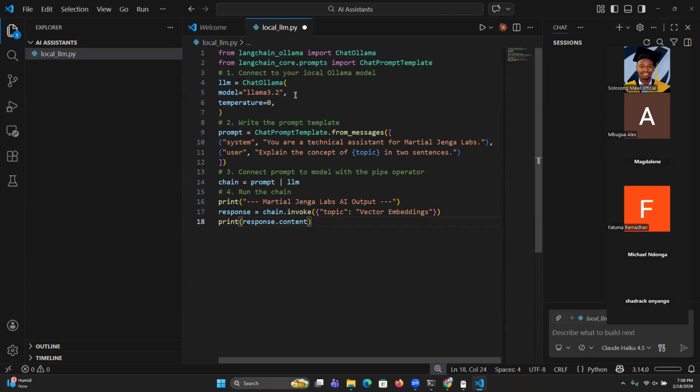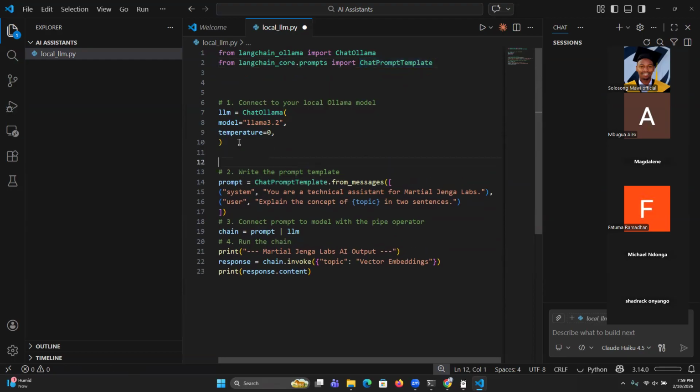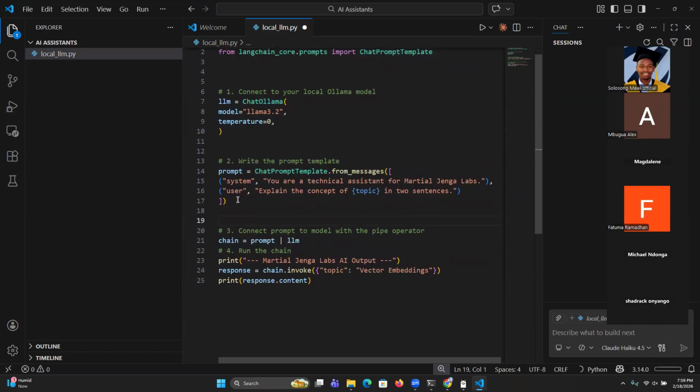I really like having very organized work. So I want us to have some spacing, so that I'm able to explain what's happening. I think from there, we can also have another space here, and another one here. And this is basically a Python code.